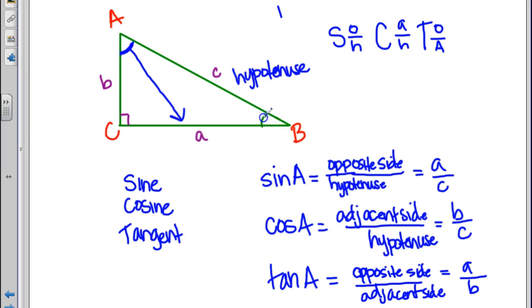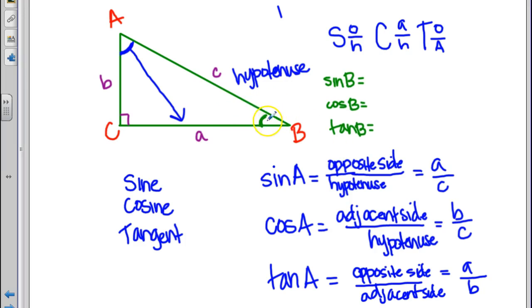All right. It's different when we look from angle B. So check this out. When we're going from angle B, if I want the sine of angle B, see if you can fill these in. Go ahead and pause the video. See if you can find sine from angle B, cosine from angle B, and tangent from angle B. Using what we know down here, it's still sine is opposite over the hypotenuse, cosine is adjacent over hypotenuse, tangent is opposite over adjacent. Really pause the video and try this out. All right, so see what you think.